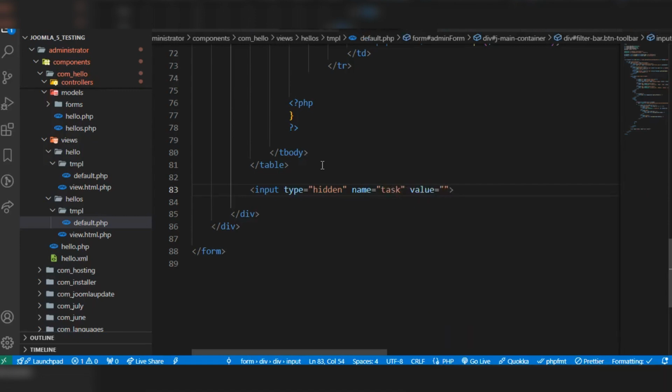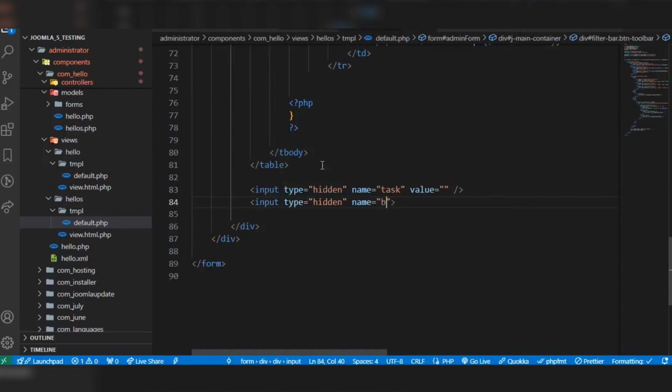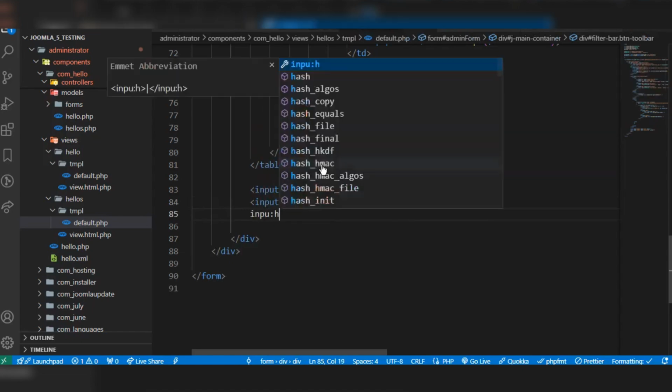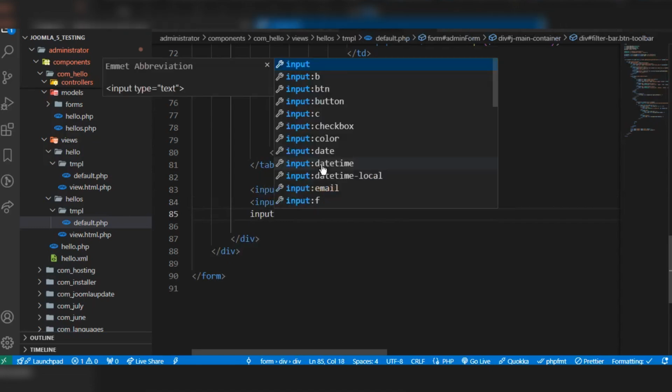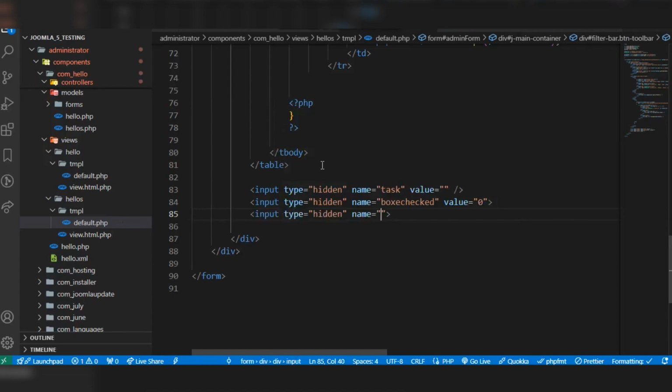Value will be null for this, and the next one is input hidden, and this will be box check, and the value will be 0. And the next one is input hidden, and the name is C, value hello.